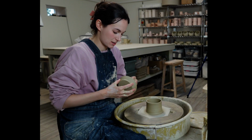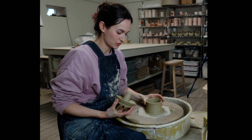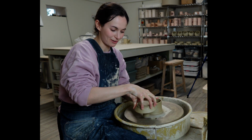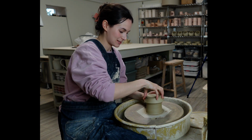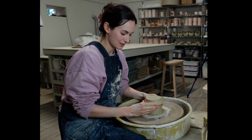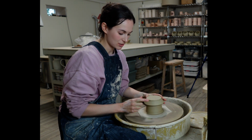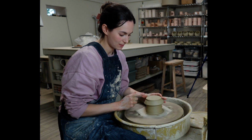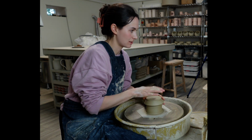So for trimming, especially when you're doing something like a candle holder, you'll make yourself what's called a chuck. That basically enables, because we're trimming upside down, I can't balance the little tiny candle holder bit on the wheel head. So this basically holds it so you can spin it around on the bottom. So I'll just get it so that it's centered, and I just use that. I just know the feel when it's centered, even if there's little bits of clay there. And then you give that a light pat to keep it down to the head.